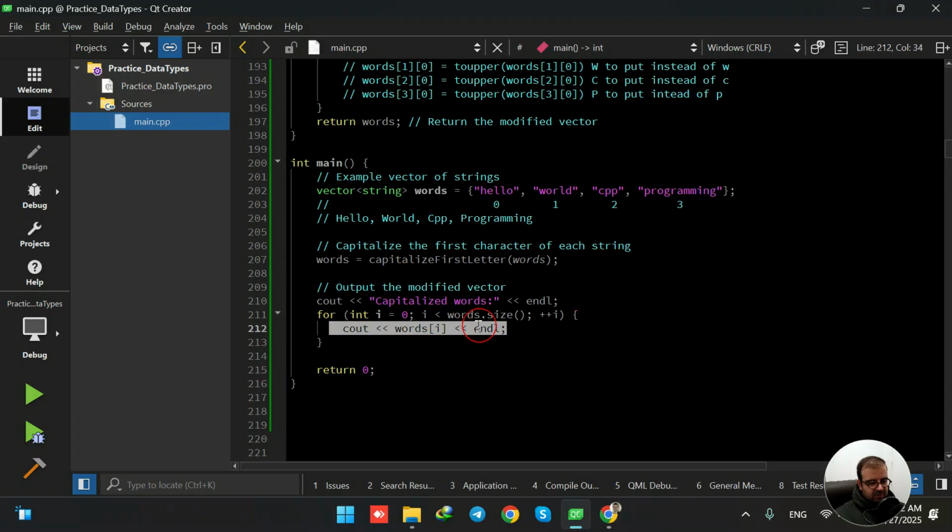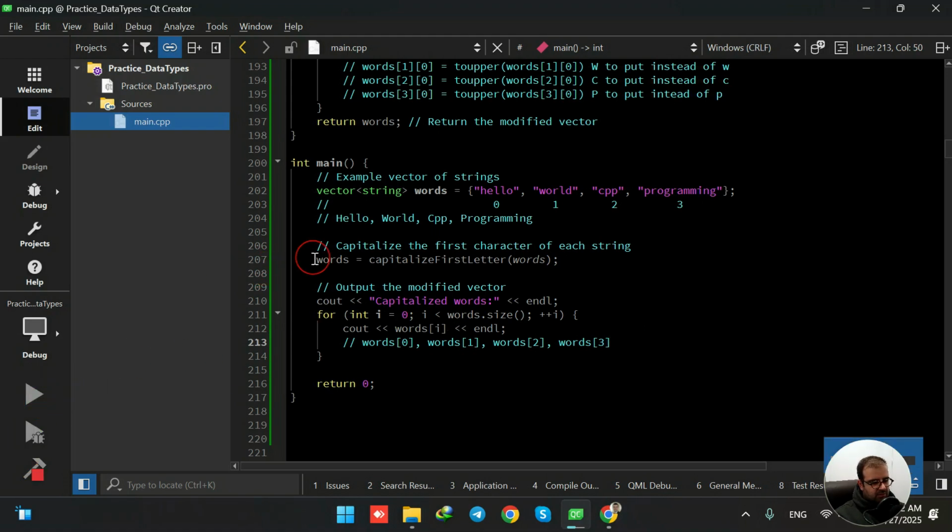In each iteration, we show the element of the words vector: the first element, then the second element, then the third element, and then the fourth element in the output.